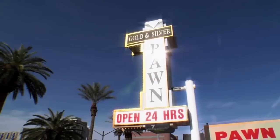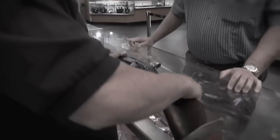On this episode of Pawn Stars. One of my regulars brought in a really good-looking carbine from the Civil War, but I have some concerns about the finish, so I called in Craig to get his opinion.